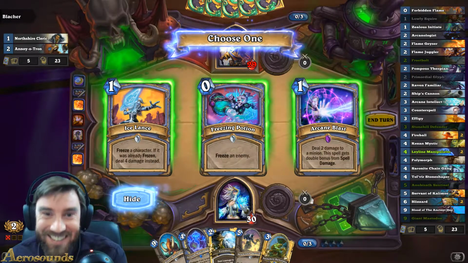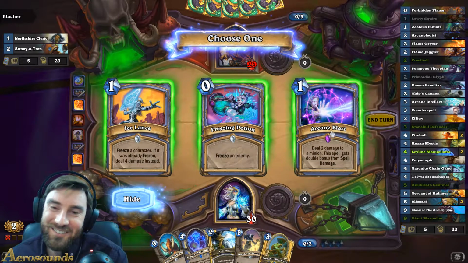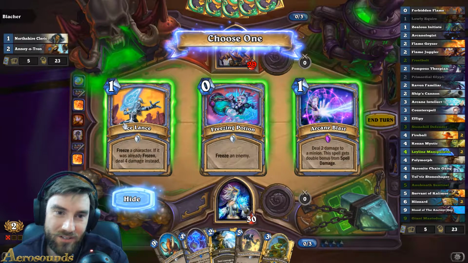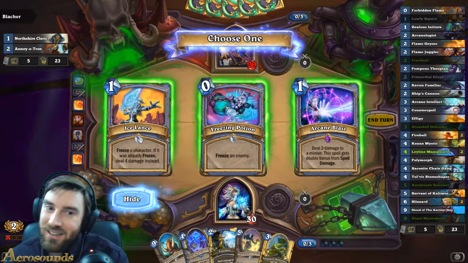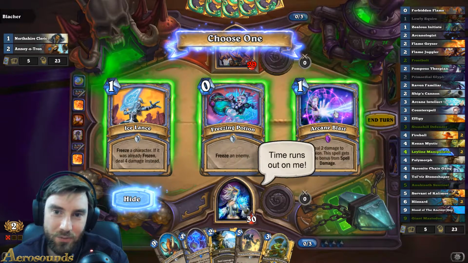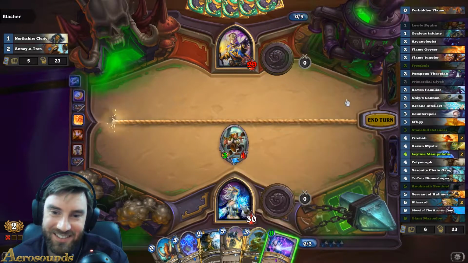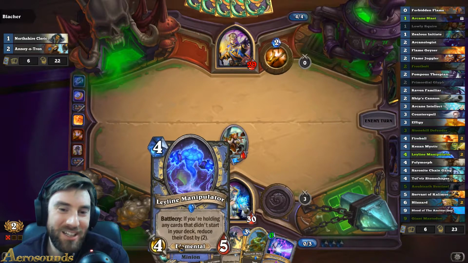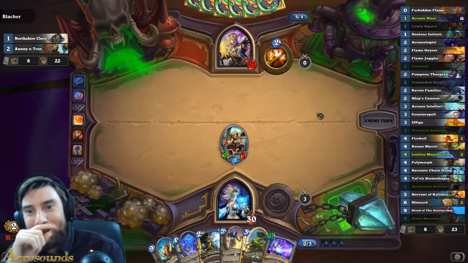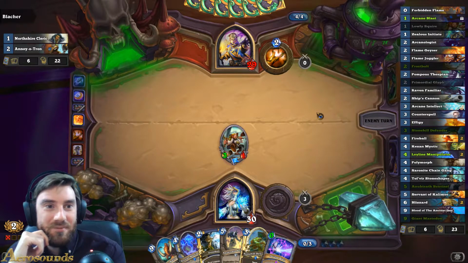What? Oh, I'm going to take Arcane Blast, but come on. Freeze an enemy, freeze a character. Well, actually... No. I wonder. No, time runs out on me. So Leyline Manipulator doesn't actually reduce that anyway. I was hoping for something better than those three picks.